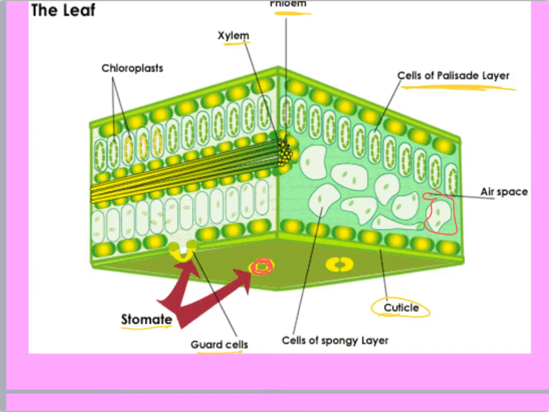The guard cells are at the corners or at the edges. And the guard cells literally guard the stomata. And they tell it when to open and close. If it's open all the time, then the plant's just going to lose water as it loses oxygen and carbon dioxide. As carbon dioxide goes in, oxygen goes out. The guard cells are only going to open and close at certain times.